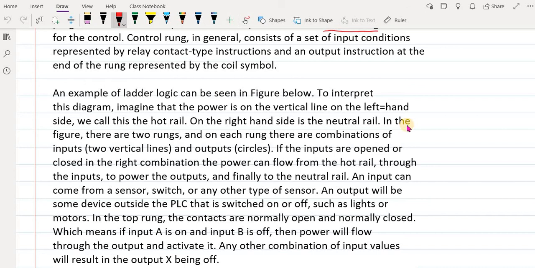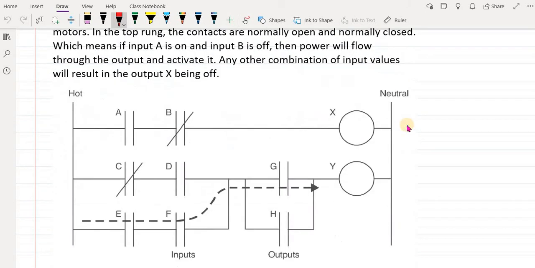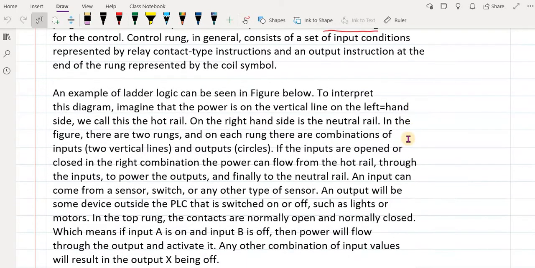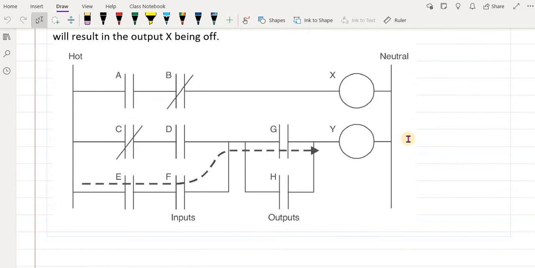An example of ladder logic can be seen in the figure below. So this is the example here in this figure. This is the ladder diagram or ladder logic, and you can see these are inputs A, B, and then here you have the output.